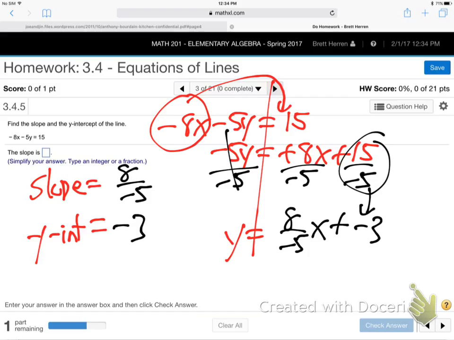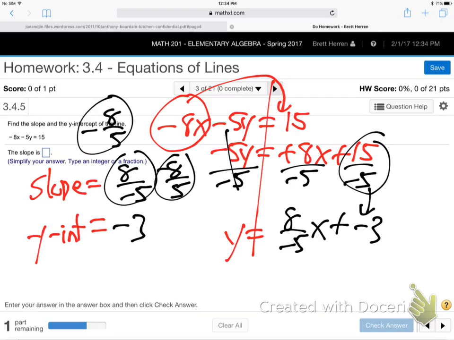By the way, what if I put that negative in the top of the 8/5 instead of the bottom? Is that okay? Yeah, it doesn't matter. Because remember, if you have two negatives, that would be positive. But if you have one negative, it doesn't matter where it's at. One negative is just negative. You can even put the negative in the front. Front, top, bottom, it's all the same. As long as there's just one negative in a fraction, it doesn't matter where it's at. Is that good?